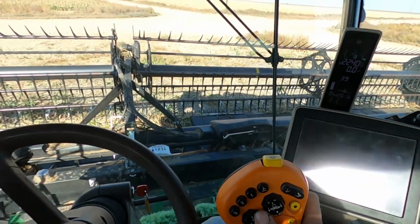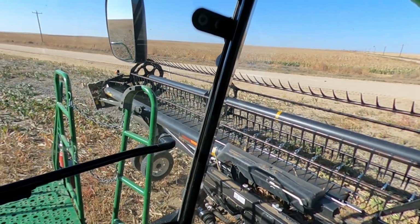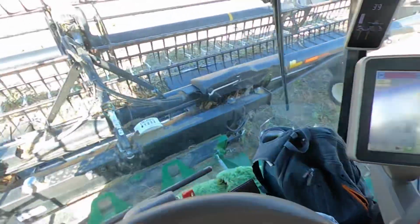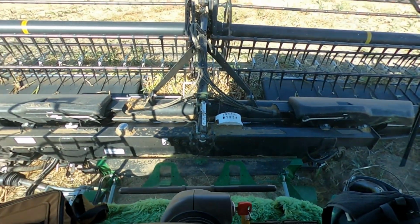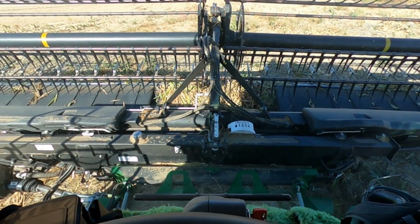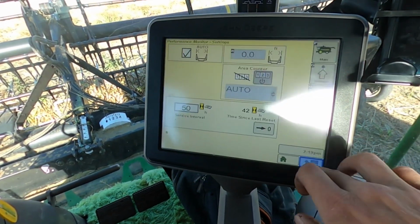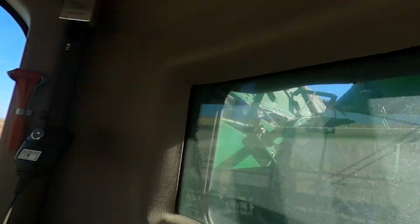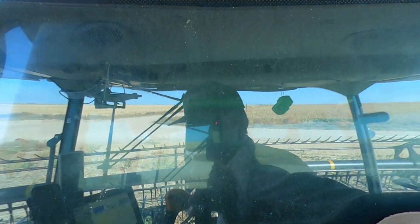All right, so I'll get the reel folded in, or I guess pulled in, set down, and then you flip this fancy little switch there, and then that will use the same reel in and out button to tip the head back. That way I don't forget whenever I set it on the trailer. Then go into the monitor, wrong button, and fold down the hopper toppers. She's fancy, she's quick, you're in, out, and gone. Just like so.